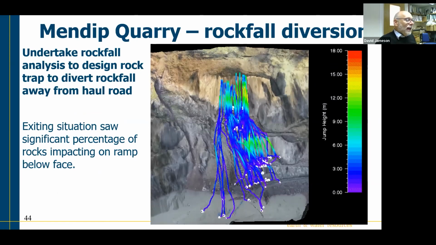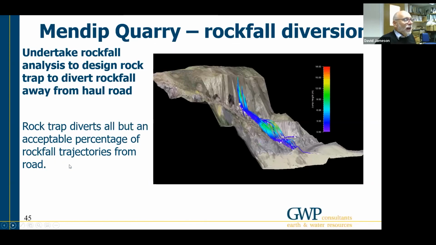So very quickly, just at the end here, we've got another rockfall assessment in a quarry where there was an access road into the sump area above a high wall, which was beginning to deteriorate, and the client wanted to know the geometry of the rock trap which would be required in order to contain and deflect the majority of rockfall onto the road at the bottom. So you do an analysis which shows what the current risk might be, very much the same as the Loch Quinnock example. And then an example here, once you've installed your rock trap to the correct geometries, you can reduce the risk of anything overtopping it to an acceptable level.